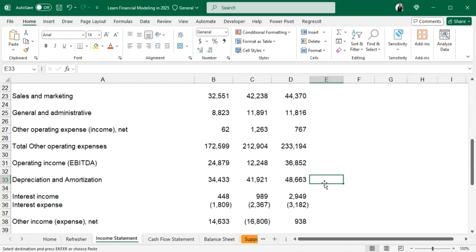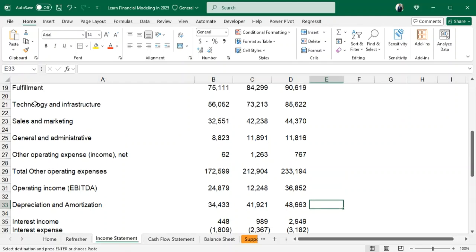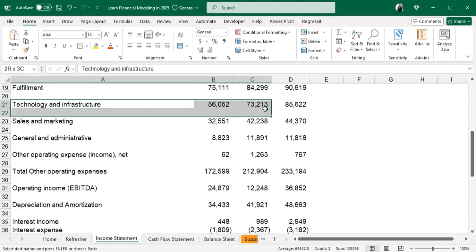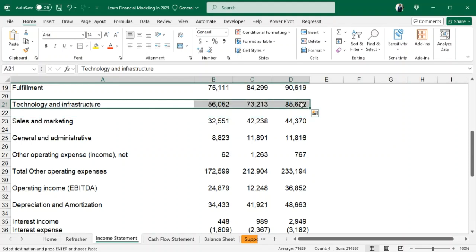When you do a quick word search, it reveals that depreciation is included in technology and content. This particular technology and infrastructure item within our Amazon income statement.